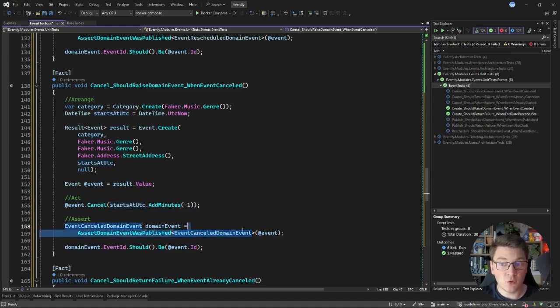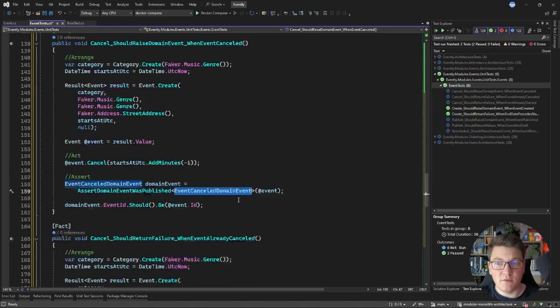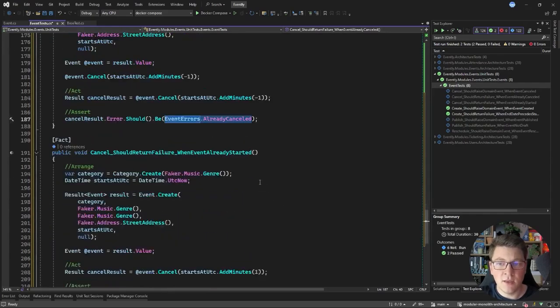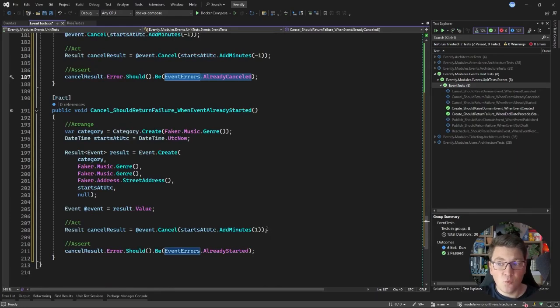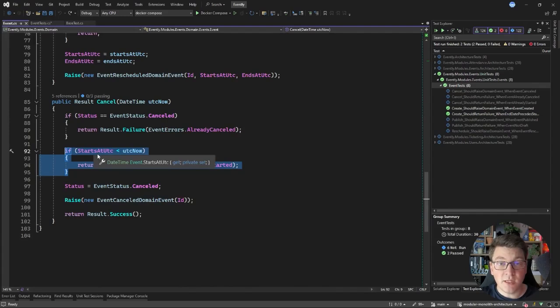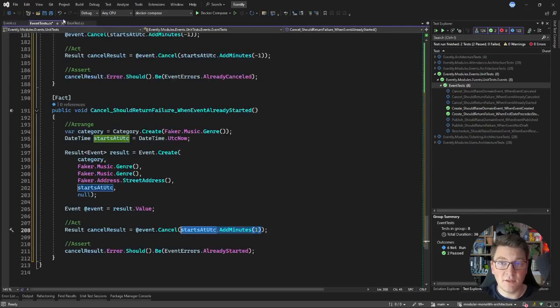In this case, we want to make sure that we can cancel this event. So we are testing that the respective domain event was raised. I also have another test that's going to first cancel an event and then attempt to cancel it again. And this time we should get an error that the event was already canceled. And then I have another test where I'm actually passing in a DateTime instance that is in the future. And this test is going to fail against this condition here because the start time of the event is going to be less than the current time that we specified as the event argument.